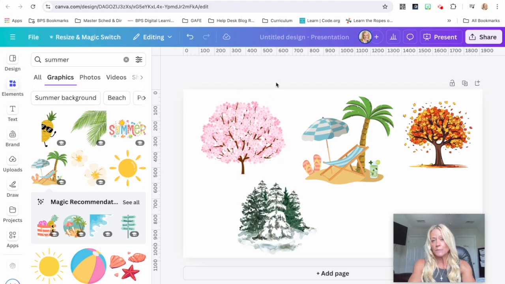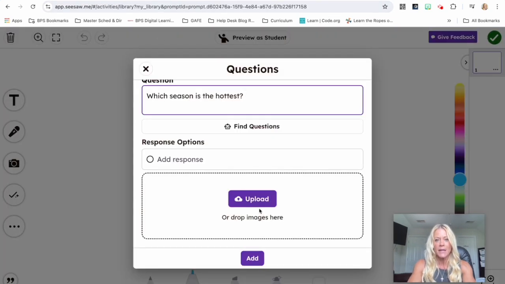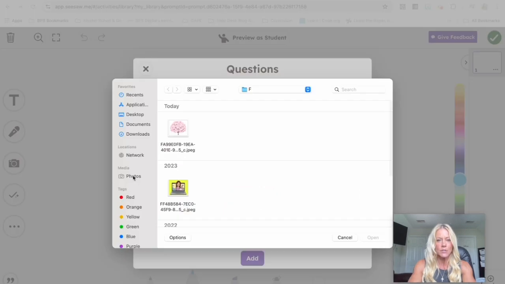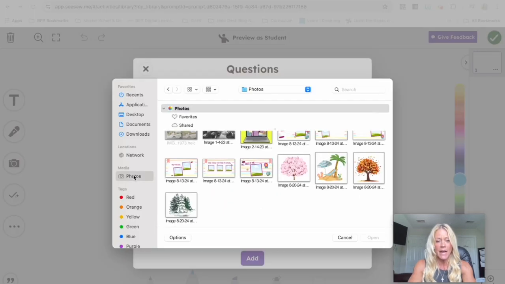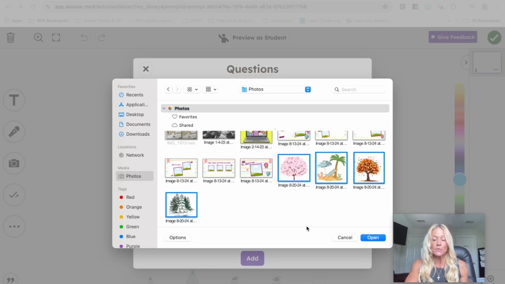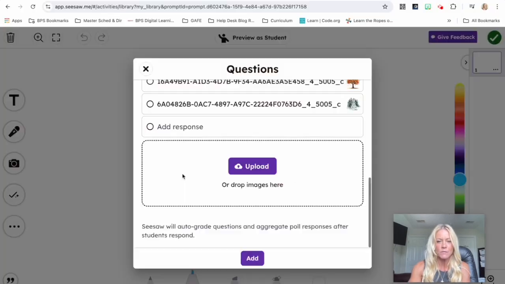All I did was take screenshots and they're saved on my Mac. So now when I head back over into that activity, I'm going to select upload. I'm going to go into full photos on my Mac and I'm going to hit shift on my keyboard and select all 4 of these at once. If you're in middle school, you could have 3 different images that represent the branches of government. Ask questions about that. There's a lot of use cases, so I hope you're excited about this feature and functionality. So I'm going to hit open.